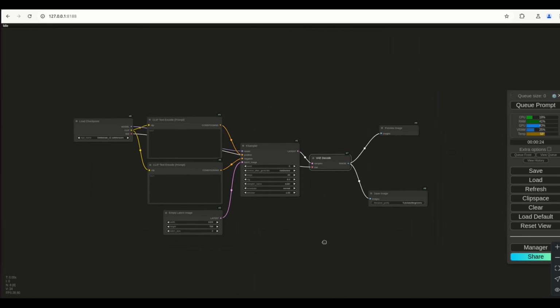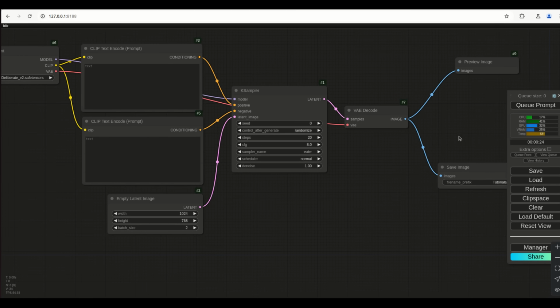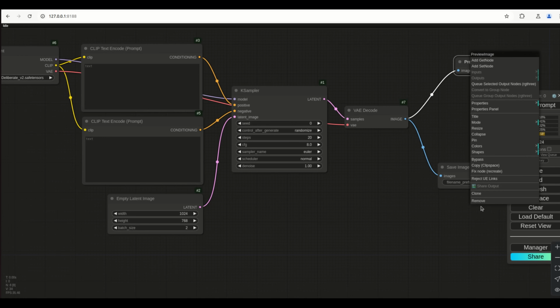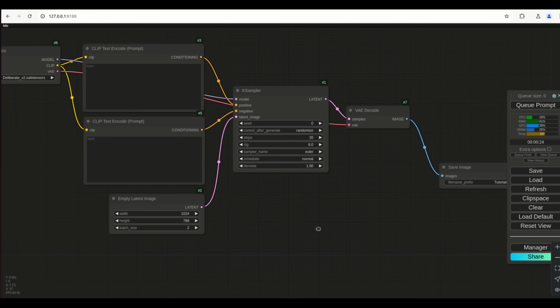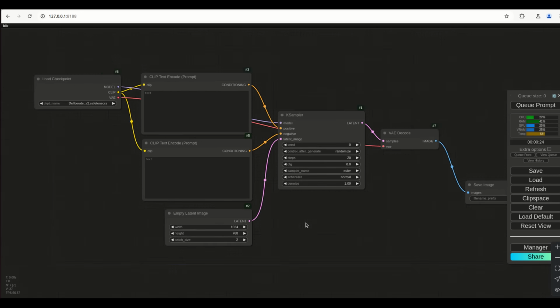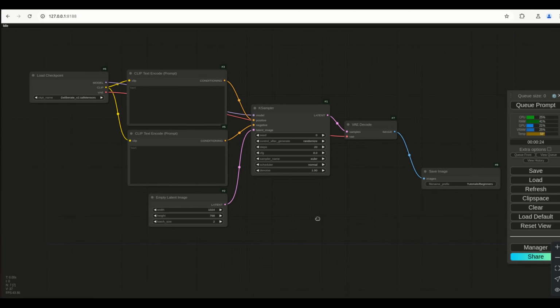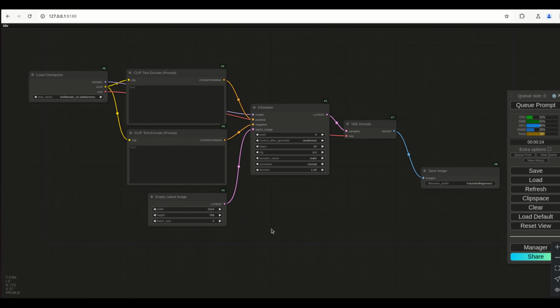So basically this is it, right? Despite the fact that you don't need multiple one of these. And you know what, I'll just take this out right now so it doesn't confuse people. You don't need anything else to produce an image. In fact, you don't even need to put a prompt in here.